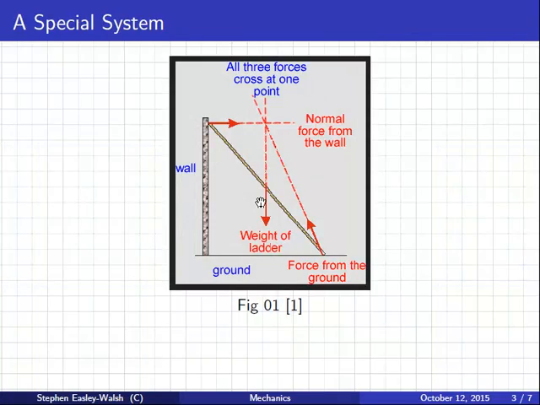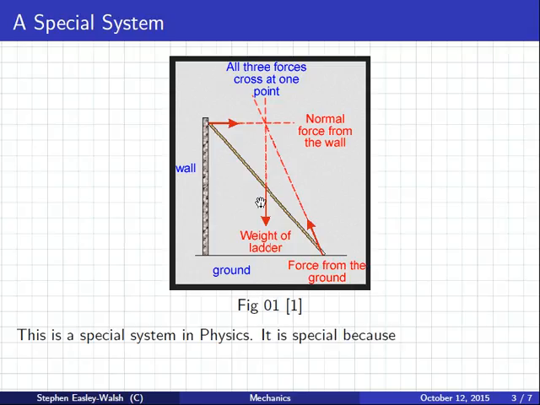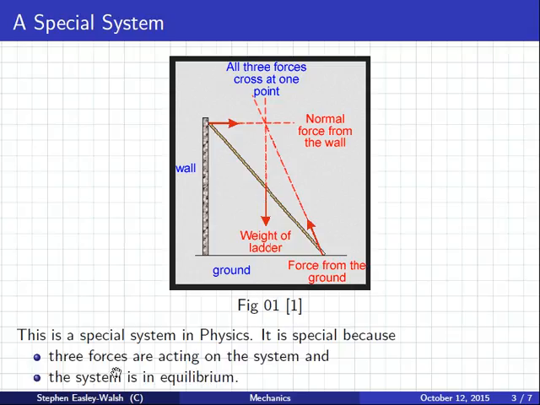So, anyway, I need to watch my video from last time on Moodle. I forgot how to prove it. But you can trust me that they always meet when there's three forces and it's not moving. The three forces always meet. It's special because you need three forces, and it's in equilibrium. That means it's not moving, okay? So I think it's important maybe to make note of these two points.